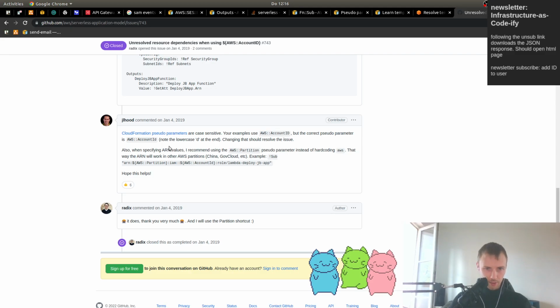Also, when specifying ARN values, I recommend using the AWS partition pseudo parameter instead of hard coding AWS. That way, the ARN will work in other AWS partitions: China, GovCloud, etc. Oh, so there are others. I didn't even know about that. GovCloud and China. Interesting.